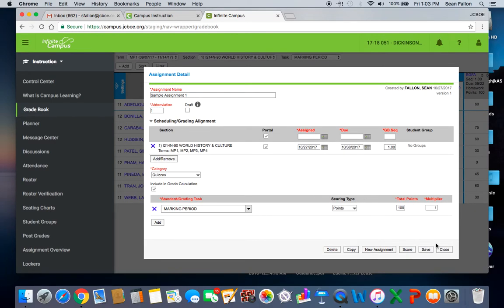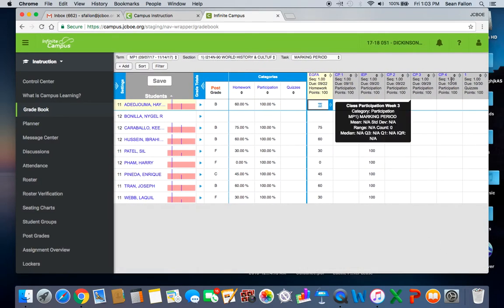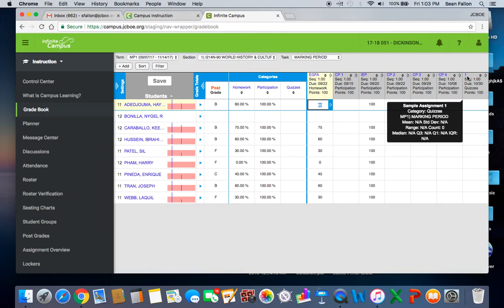And there you go. So in here in my grades, my assignments, you'll see that number 1 is right here. And it's the same way as we did it before. So please don't panic. Please don't think that we're asking you to learn something new. This is just an upgraded version of something that we've done, you know, many, many times before.